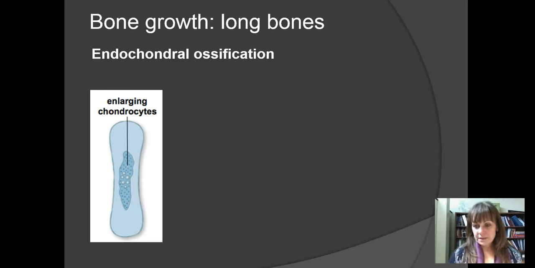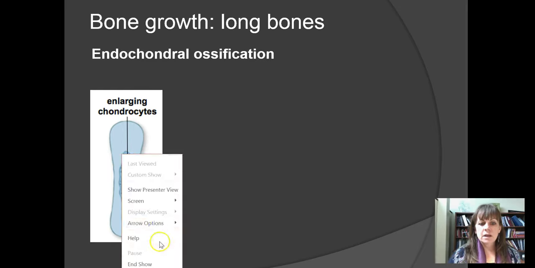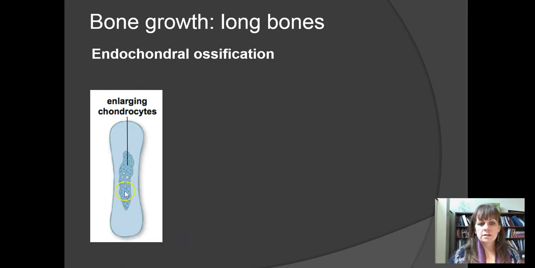This is specifically referring to how long bones form. As the name implies, endochondral, inside the cartilage. Turns out whenever you're first developing in the uterus, you don't start out with bones. You actually start out with cartilage, where your bones will one day be. And so what happens first is that the chondrocytes in the cartilage begin to get larger. Those lacuna get quite large, and then those chondrocytes die off.